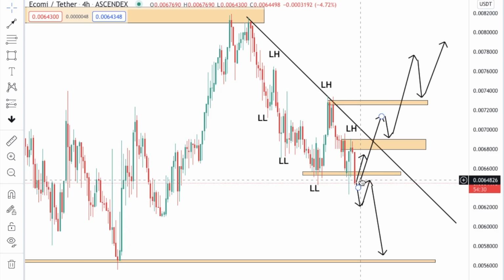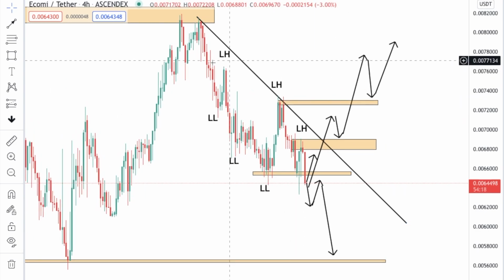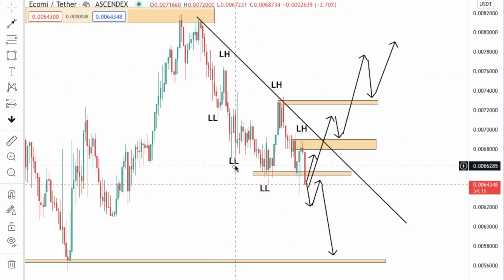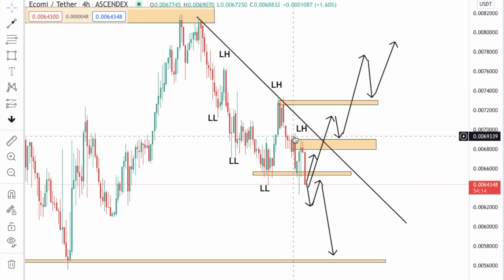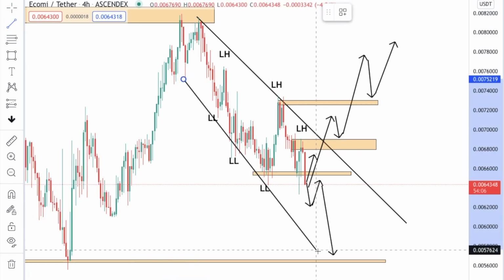If we can get a wick rejection staying underneath this level of 0.0065, we can absolutely see a retest and price going back down. If that's the case, we're still continuing with the trend. That is the downtrend. As you guys can see, it's making lower lows, lower highs, lower lows, lower highs, lower lows, and lower highs. That is showing us definitively that we are still looking for this path to the downside, okay? So as you guys can see, you can also draw a channel formation as well.